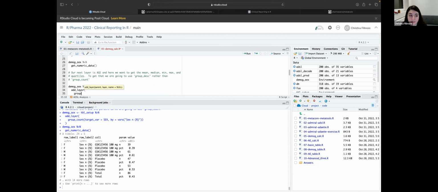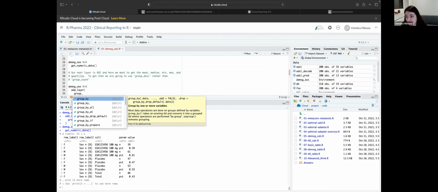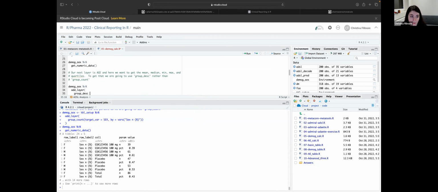And we're adding a group desc because we want to make age, again matching what we did in our PowerPoint. So the target var is going to be age this time. And we're going to call this age years.